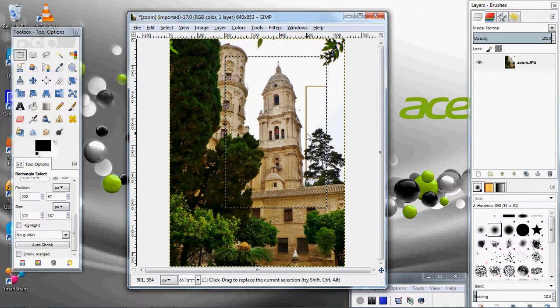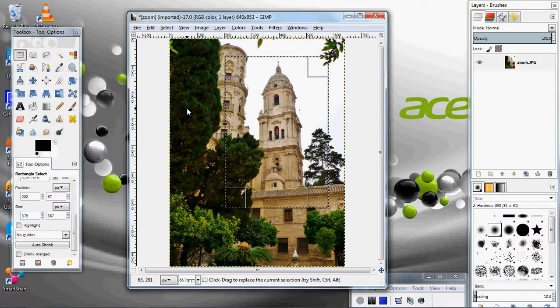Now, a little bit about what the selection tool does. When you use the selection tool, you're basically selecting an area that you wish to modify or edit. It will only affect whatever you have selected. Everything outside your selection here is going to be protected and will not receive the changes that you ask the computer to perform.